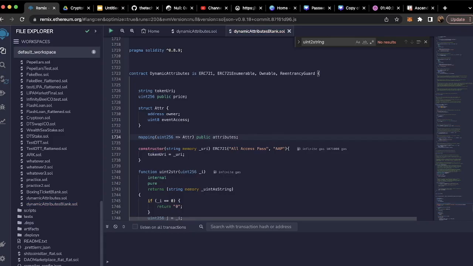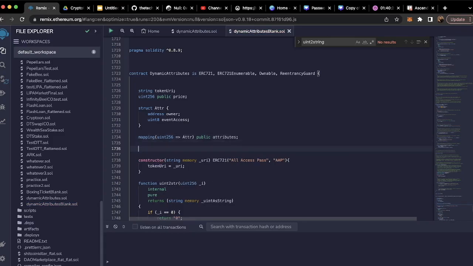Okay, now let's think about what events do we want to give the person access to, or access passes. I don't want to call it events because that's something different. Access passes.